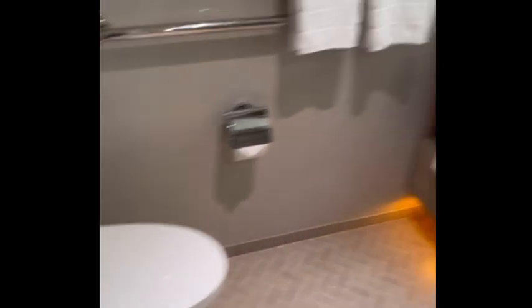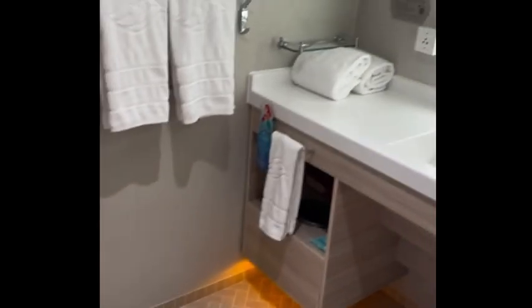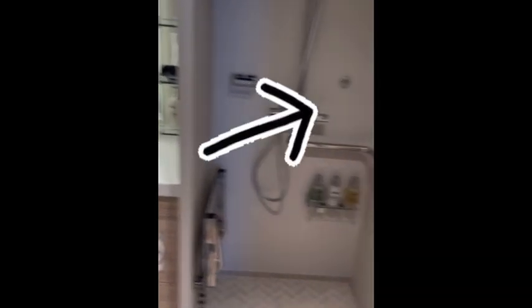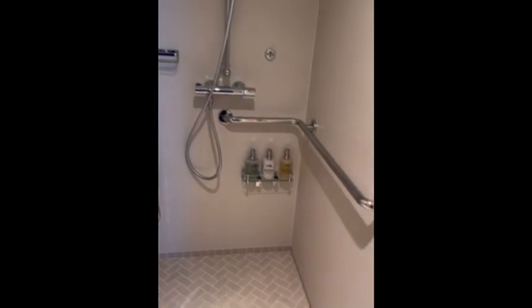Over at the vanity, there is plenty of room to roll a wheelchair underneath. There are some shelves there for storage. The garbage can is built into the vanity itself, so it doesn't get in the way when you roll underneath. Finally, coming back around to the shower area, there is a pull cord you can put out as a laundry line to dry your wet swimsuits, towels, whatever. There are also 4 hooks by the door that you can hang stuff on to dry as well.